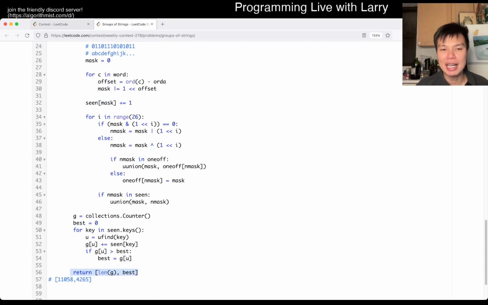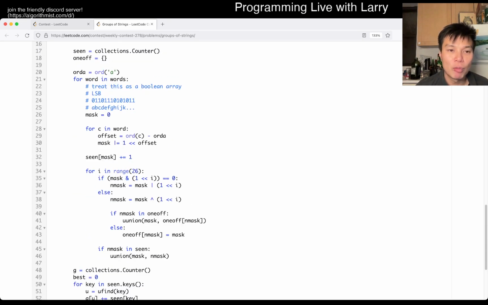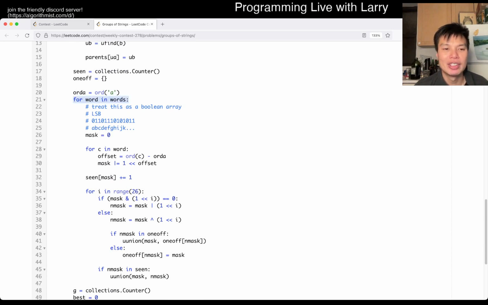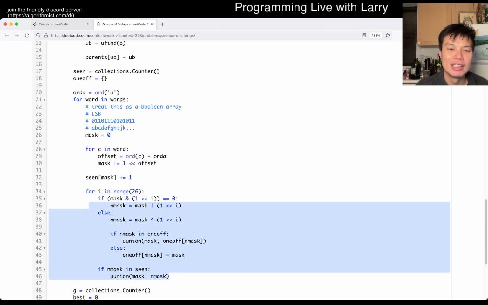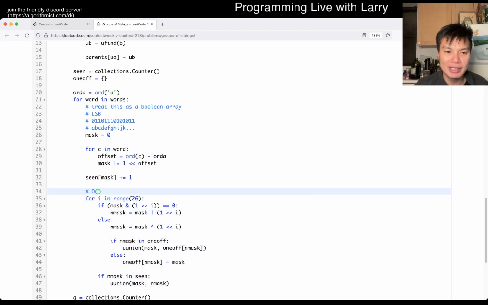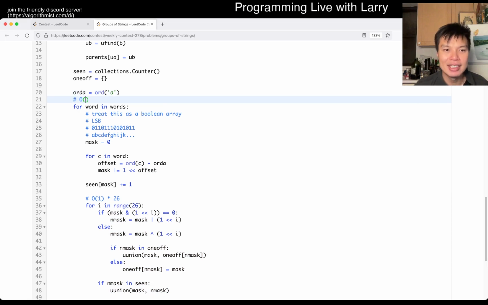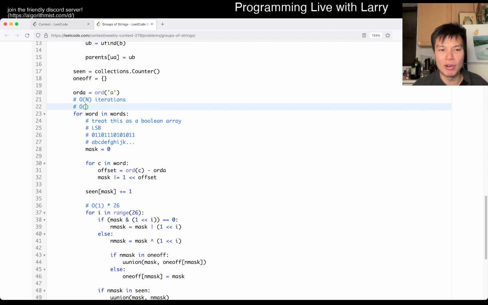Yeah, so that's pretty much the idea. So what's the complexity, right? Well, for each word, we do at most 26 things. I know that we do each character, but that's going to be less than 26. This is going to be 26, and every operation here is O of 1. So that means that this is O of 1, but O of 1 times 26, and this is O of n. So O of n iterations. So total time is going to be O of 26 times n, but again, there's a lot of optimizations, right?